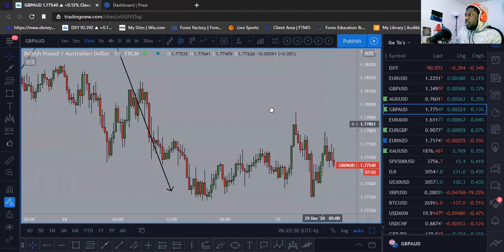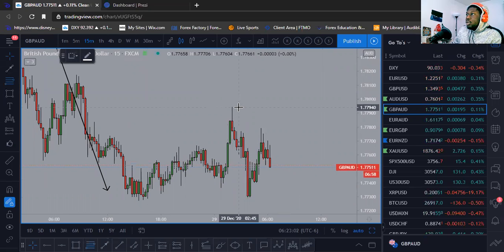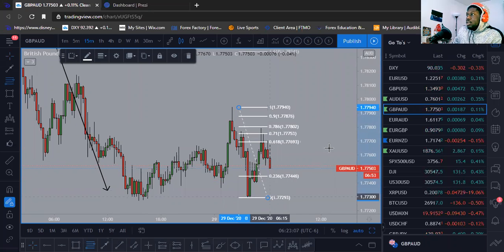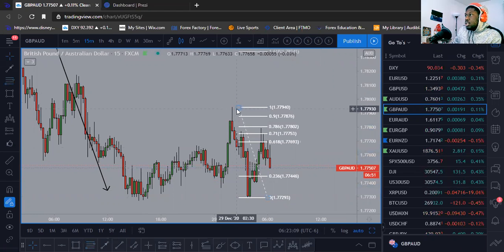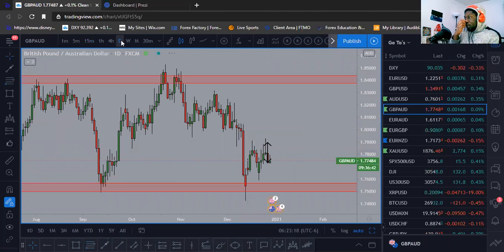Let's see what price is doing over here. This just looks like it's probably going to end up dropping right now, which is not a good sight for my AUD USD pair or trade, but it is what it is. Hit this 71%. It looks like this is going to keep dropping right here. Let's go to the daily time frame again.